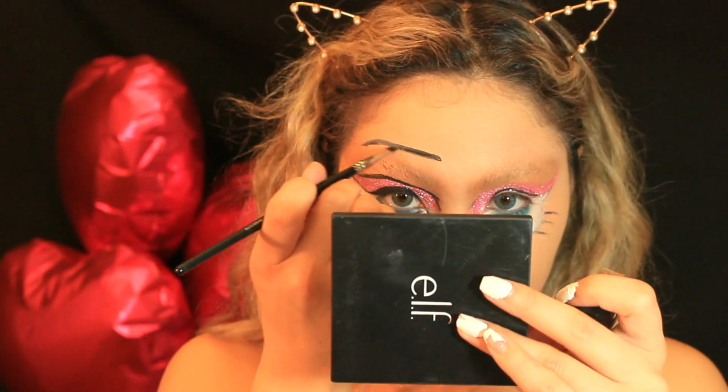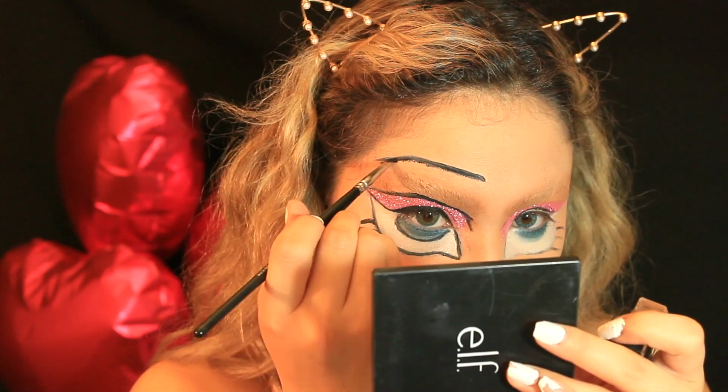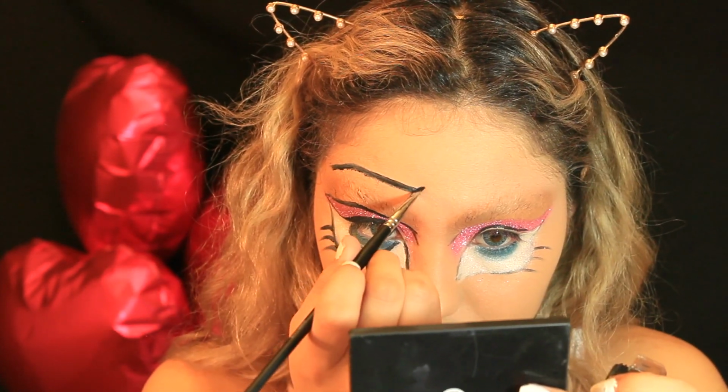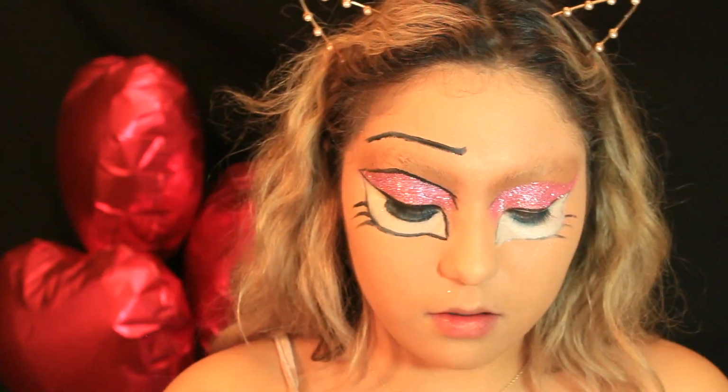Look how straight it looks. It needs that arch, baby girl. It needs that arch, girl. So I recommend doing a practice one on your forearm before you actually do it on your face and then having to wipe it off all over again.